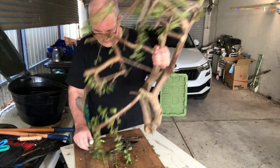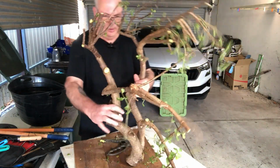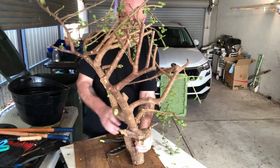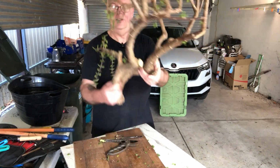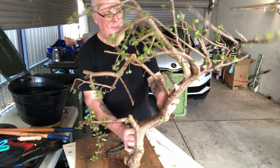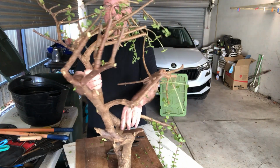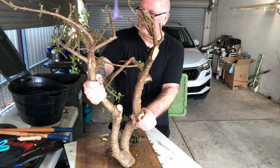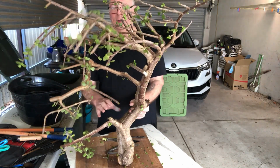Okay, now we're getting cleaner. Like freaking antlers. Set of antlers. Anyway, that's looking much better. I think I'll leave it now.